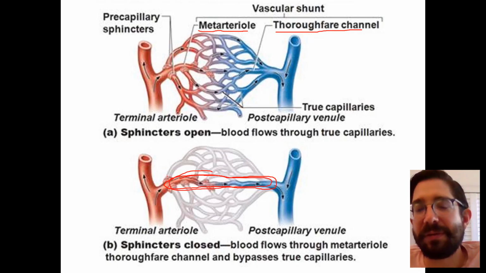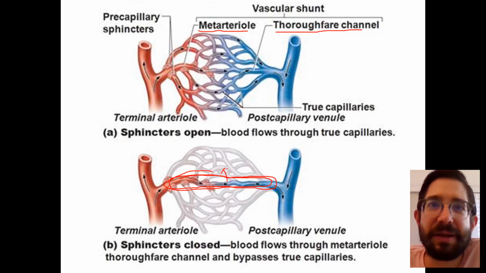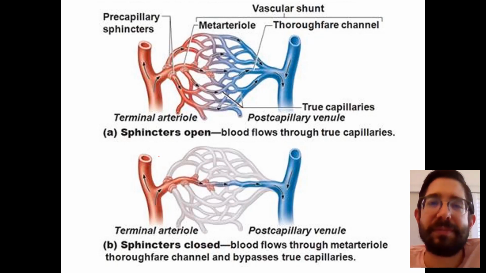This doesn't mean your tissues are not receiving any oxygen or nutrients or collecting waste, but it's not much. A little bit of oxygen and CO2 and waste are going to be exchanged with this vascular shunt. But this will be closed temporarily until the tissues here start to cry out for help. As the CO2 levels start to increase a bit, then these capillary sphincters will relax, then blood can flow throughout the capillary bed, supply that oxygen, pick up that CO2, and then the sphincters will contract again.